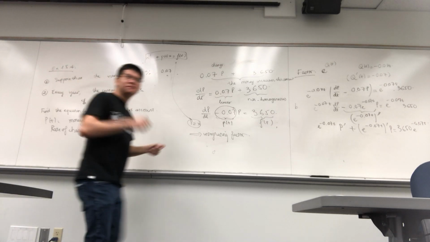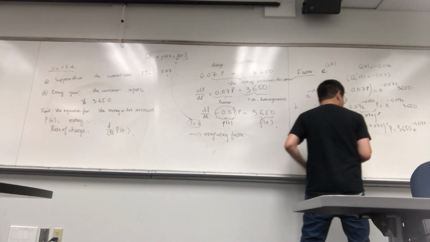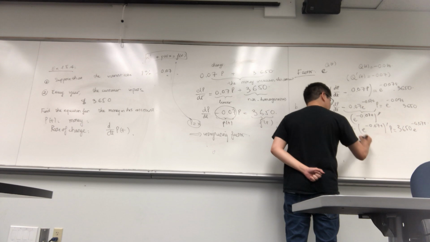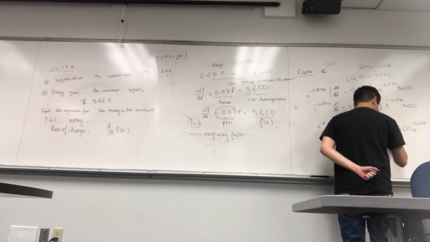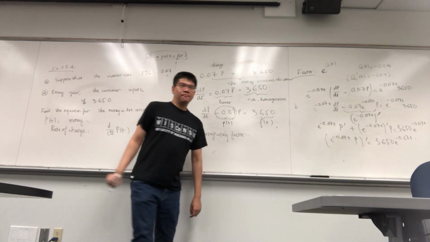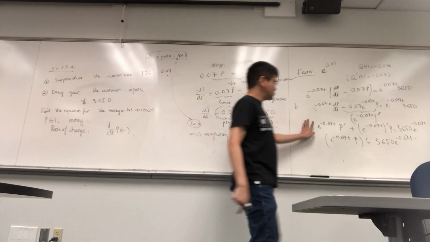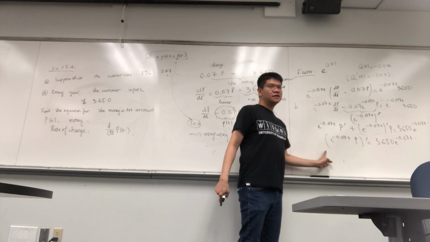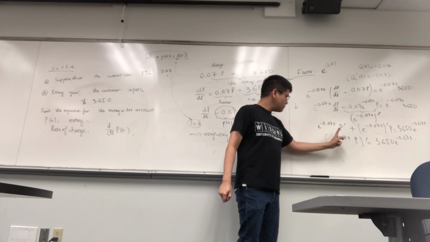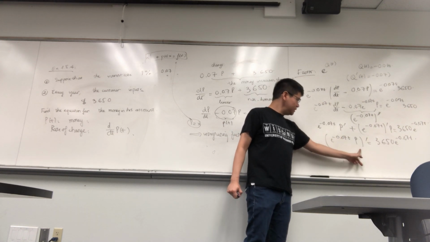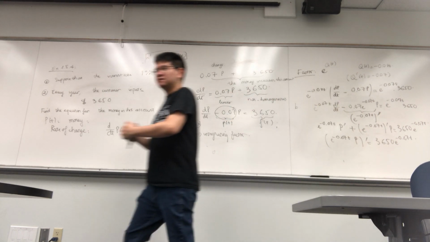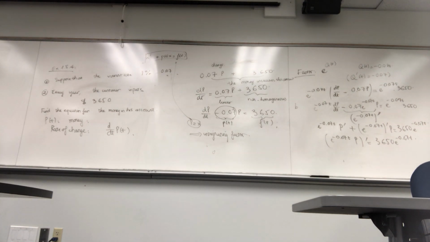Yes, the product rule. Now you want to use the product rule, and you have e^(-0.07t) p' equal to 3650 e^(-0.07t). So you're going to use the product rule to change the left hand side to a derivative, which is the derivative of the exponential of 0.07t times p, and then the left hand side and the right hand side will be the same. So to this step, how can I solve this equation?